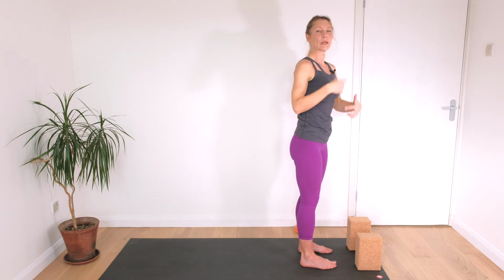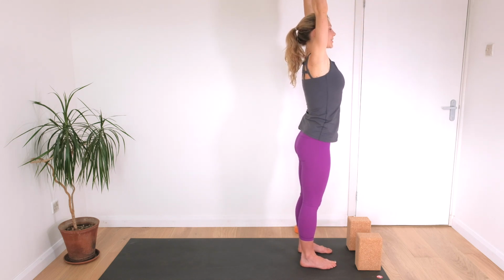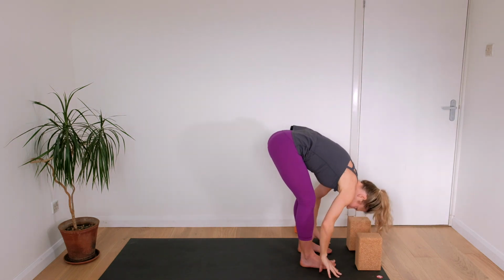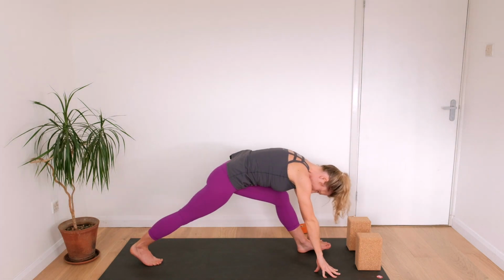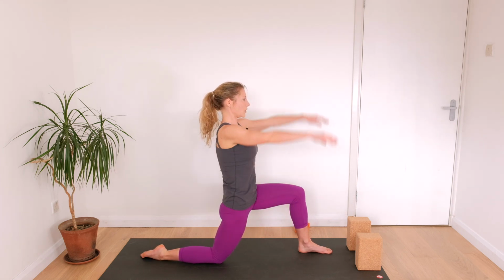So one more round, but we're going to include something else right in the center of that little sequence. So inhale, reach up. As you reach up, strengthen the legs, strengthen the belly. Breathing out as we fold down. Breathing in, long back, and then send your right toes back. Knee to the floor, hands to your hips. Spread your front toes, press that foot into the ground, reach the arms up.